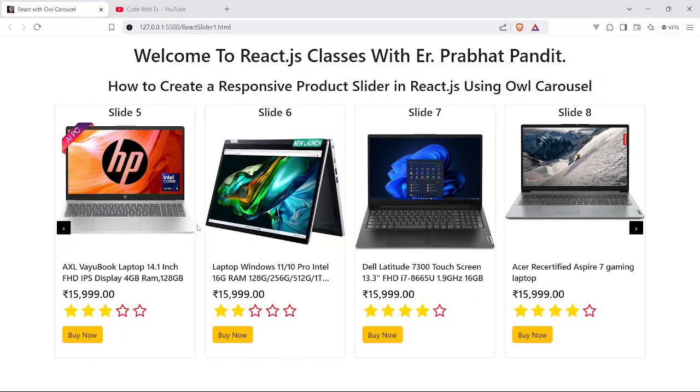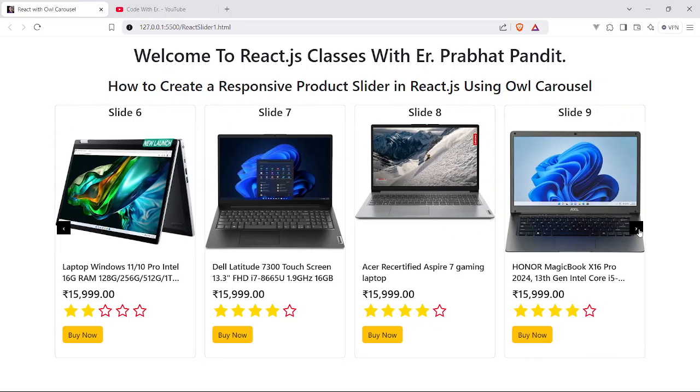You are free to show any kind of product, laptop, mobile phones, a book, pen, anything, whatever you want to show in the slider you can show. There is no need that you have to show only this product.